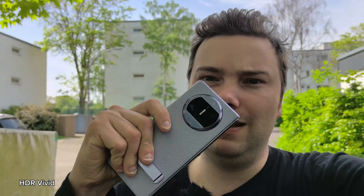So I thought, how about enabling HDR here on the Mate 60 Pro? And this is what you see right now, and I think it has way better face color now with HDR Vivid that we have here as a mode on the Mate 60 Pro. So what do you think about HDR Vivid here on the Mate 60 Pro? I will show you now with the Mate X3 how to enable HDR Vivid in the camera settings of the Mate 60 Pro.